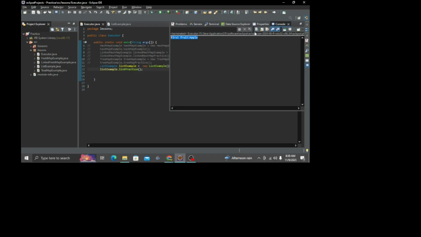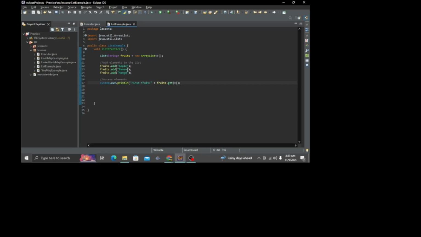See, now my code is executed successfully. Now the first fruit is apple.